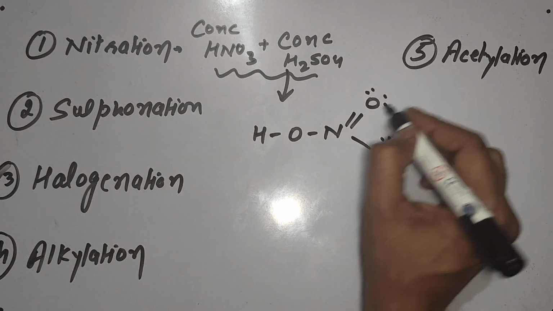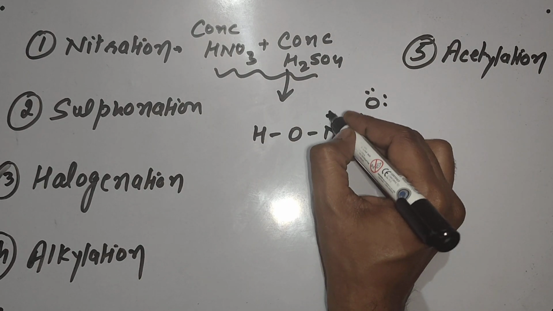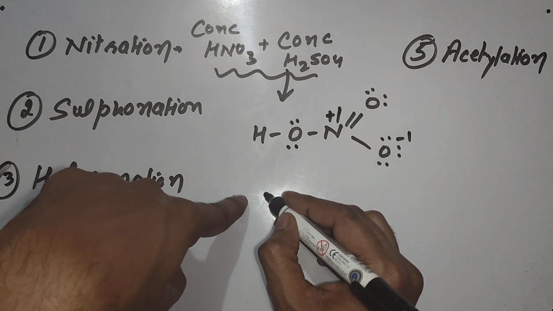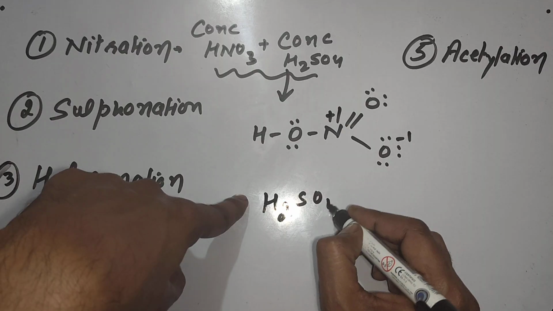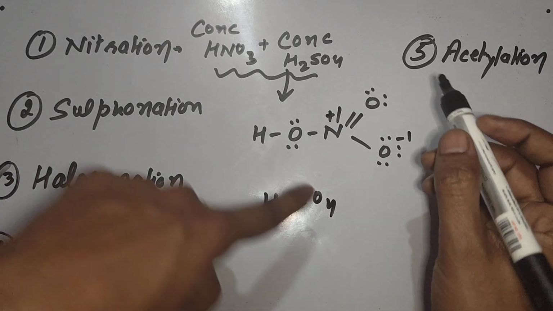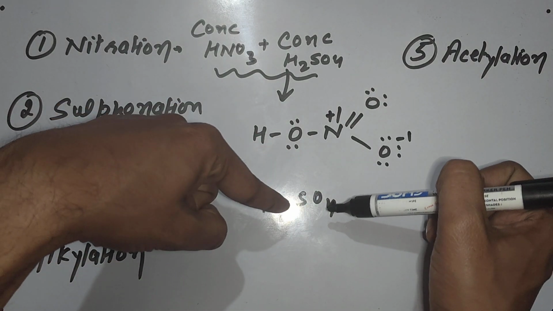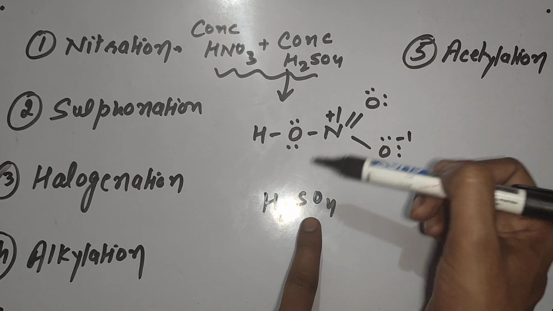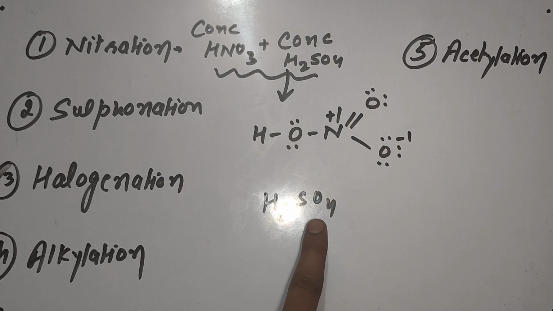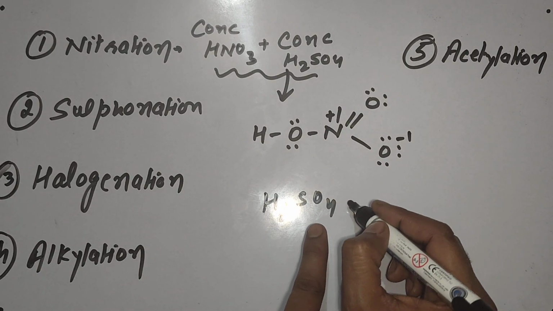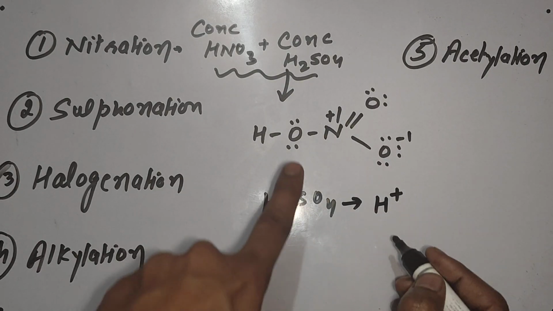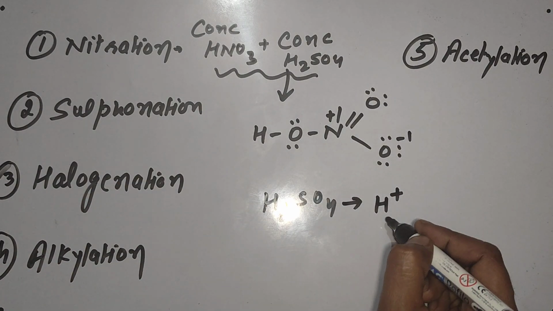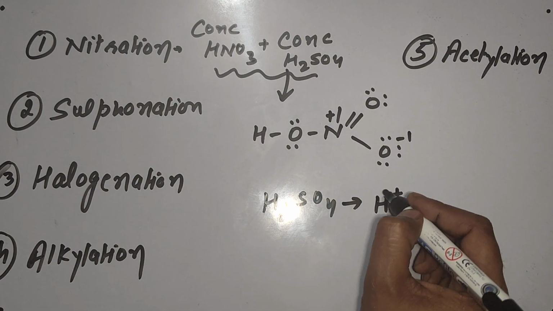This is the bonding in HNO3. Nitrogen is making 4 bonds, so plus 1 charge. Oxygen is there. And sulfuric acid, I will write as it is because I don't need open form of this sulfuric acid. Out of nitric acid and sulfuric acid, sulfuric acid is a stronger acid. So in front of stronger acid, nitric acid itself will work as a base. Means stronger acid will provide H positive and weaker acid, which you can call base, will accept that H positive. H positive is an electrophile, so that's why it requires electron.